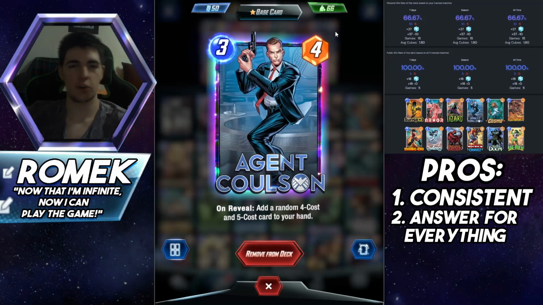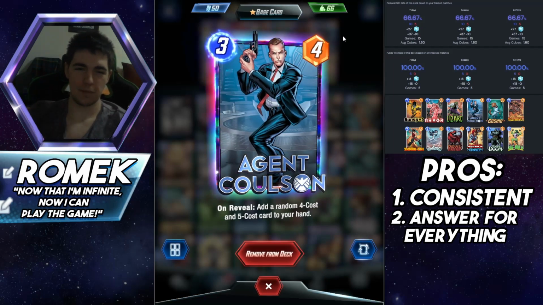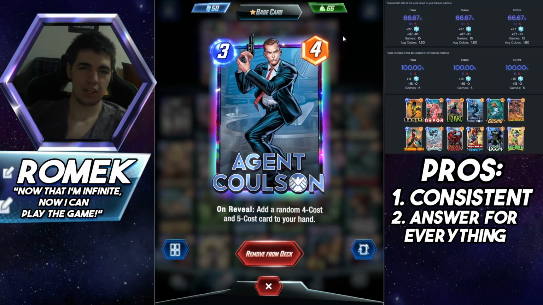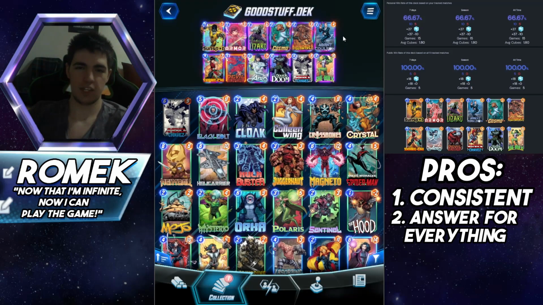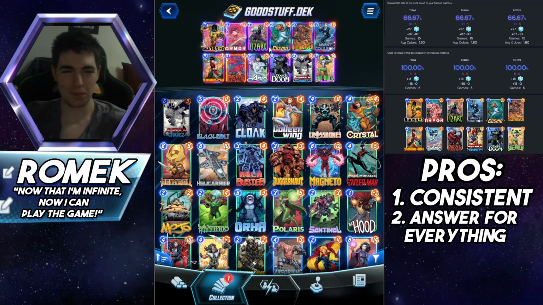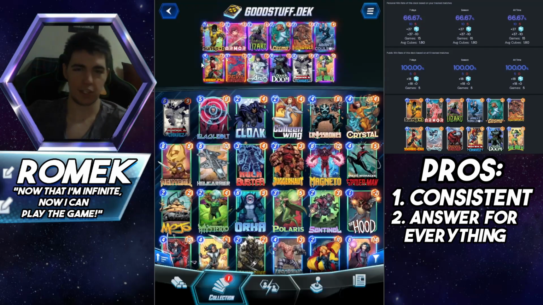Agent Coulson lets you curve out really well, which creates such a big influx where you can get cards that the opponent just does not expect. Sometimes you can get Crossbones off of Agent Coulson, which lets you accelerate even harder with priority. Crossbones does not die to Shang-Chi. He's not as bad as you'd think. Speaking of Shang-Chi, he just blows Shuri up.